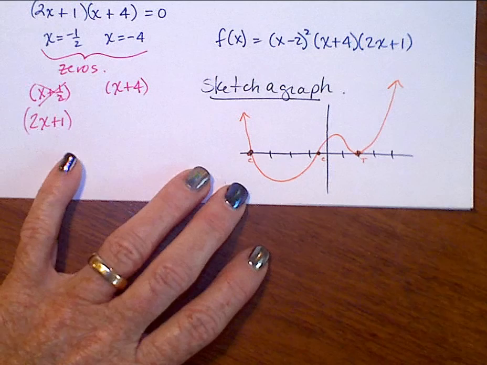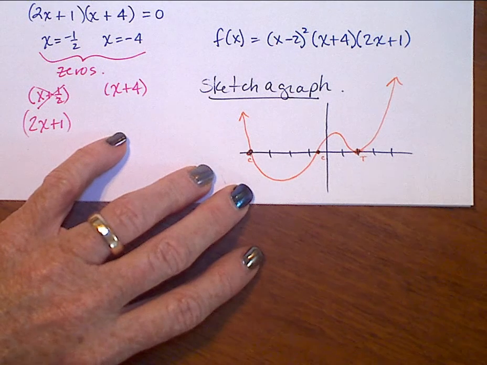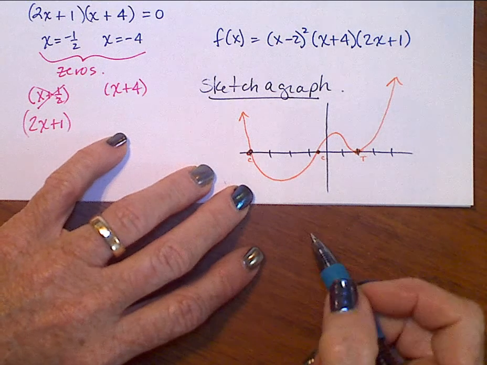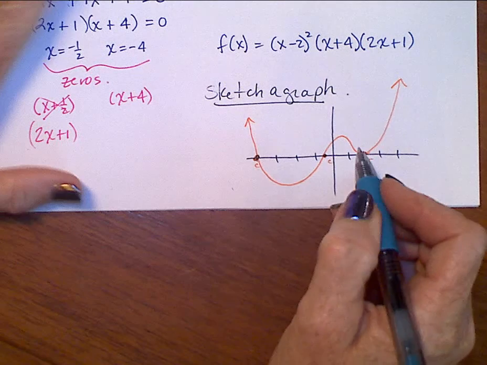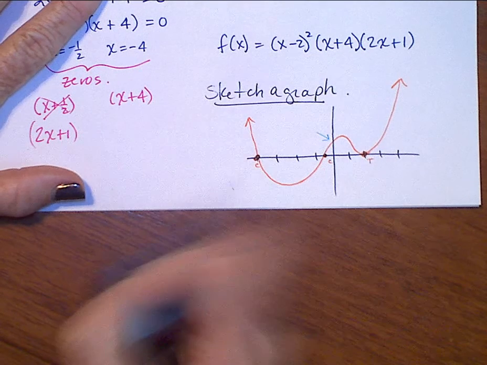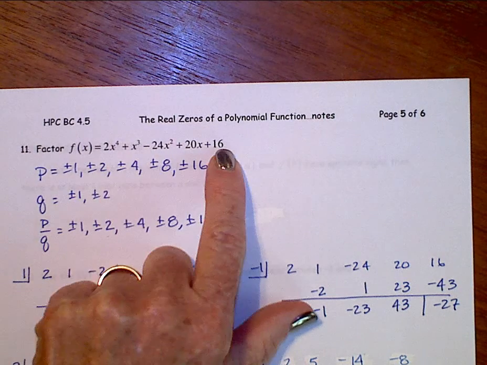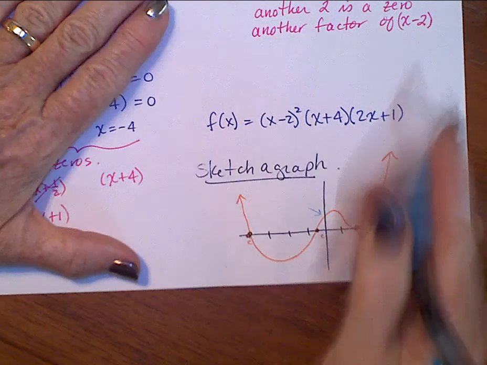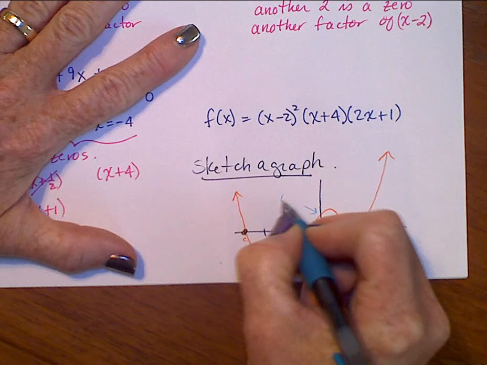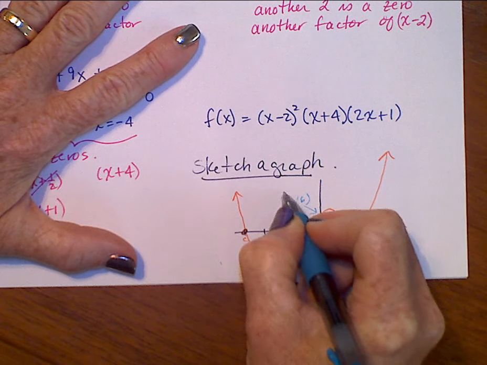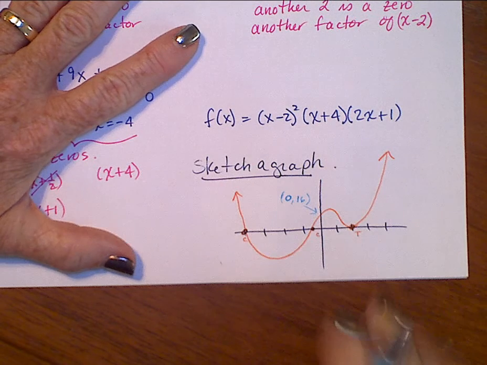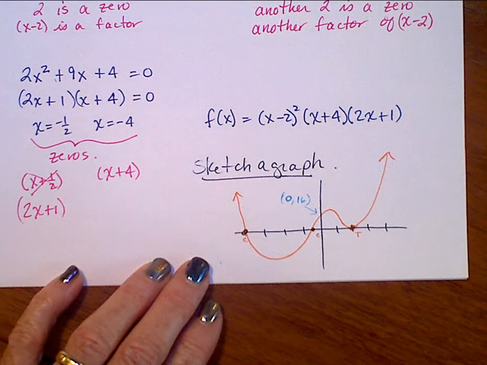All right, one last thing that I would like you to put into this graph, just so you can see how out of scale it really is. Can you find the y-intercept? We can find that really quickly by going back up to the original equation and plugging in x is 0, and we'll get 16. So this point right there is at (0, 16). Very definitely this graph is drawn out of scale.